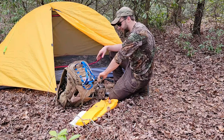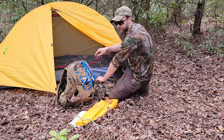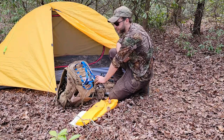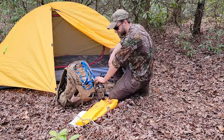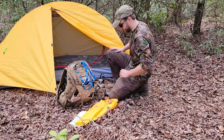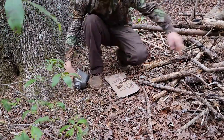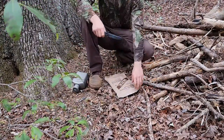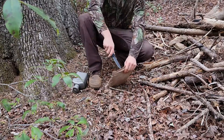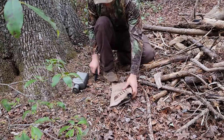So the next order of business will be to make our food. I gotta do it somewhere that's not here, because if we trip or drop any of that food from the MRE, these ants are going to absolutely molest me. So we don't want any of that. We're gonna come up here by this giant white oak tree, right to my left, Tommy's deer blind. And before it gets too dark, which will happen pretty fast, let's go ahead and get our food going.